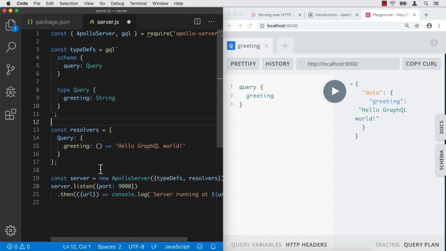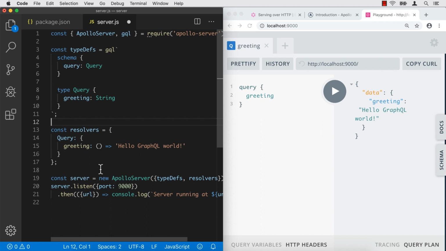Anyway, once we've found the right type for the requested operation, we also know what fields we can request. Here we can request a greeting because that's a field declared in the Query type. And when the server receives this request, it will map it to the resolver function for the greeting field, resulting in this value being returned as part of the server response.